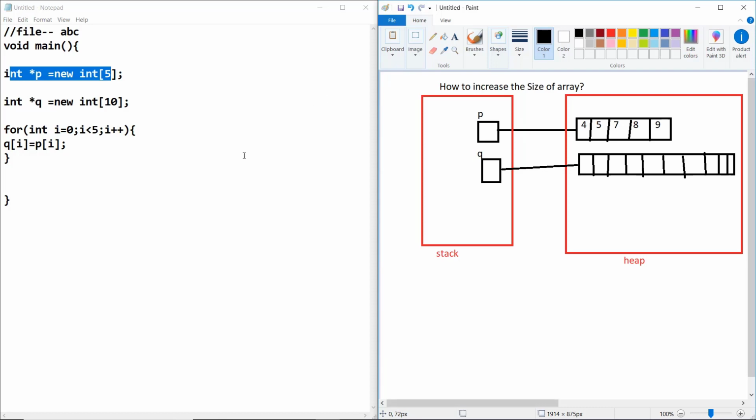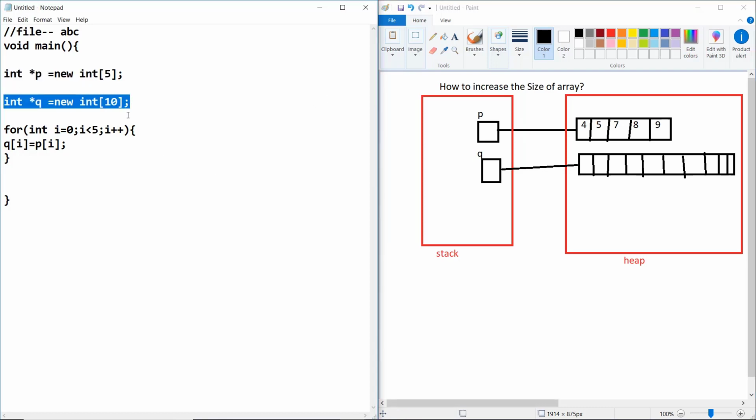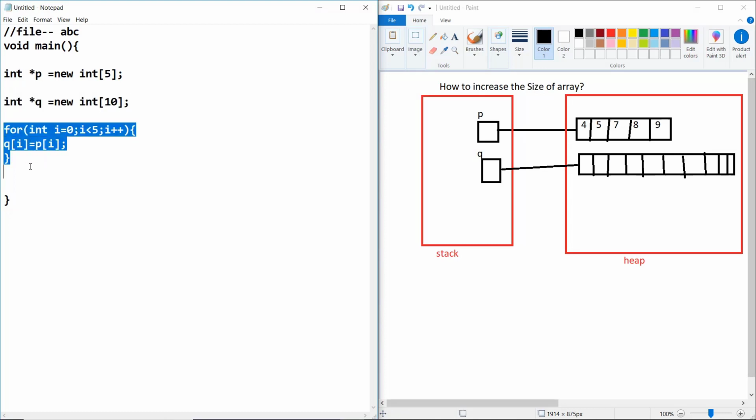So first we have to create a bigger size array in the heap, and then what this for loop does is it copies the previous elements. First it will copy all those elements.